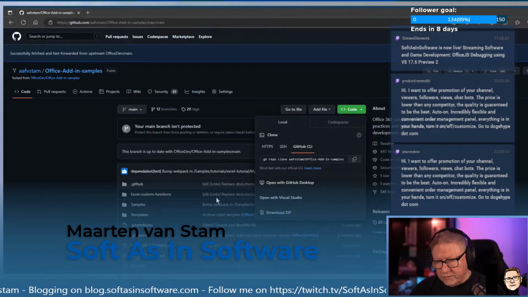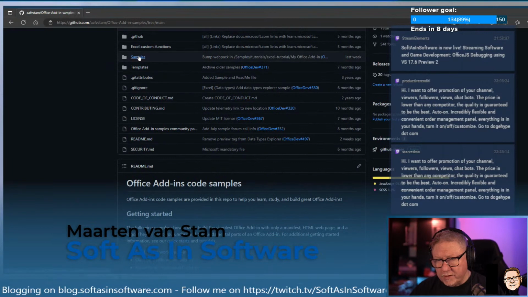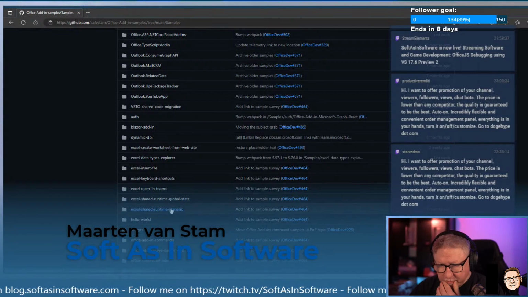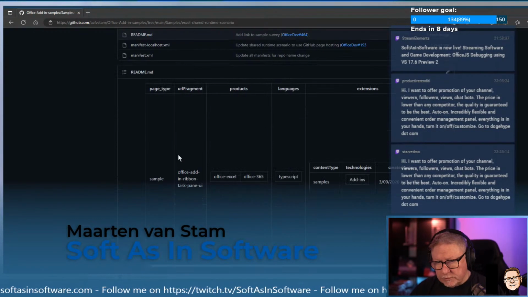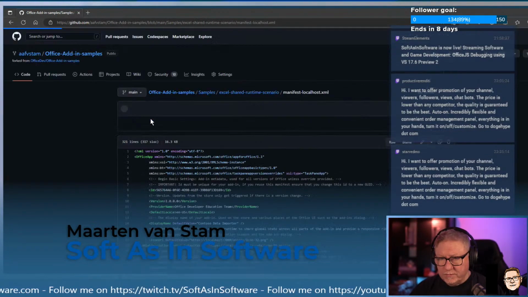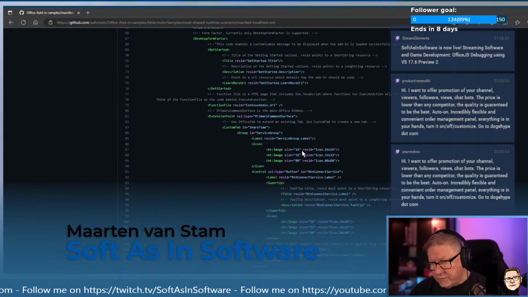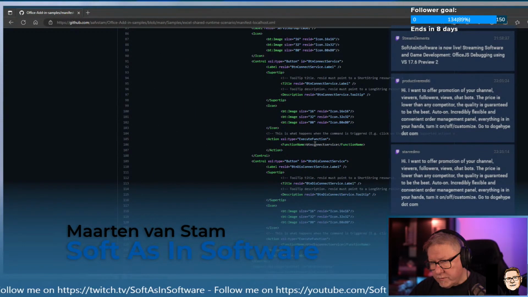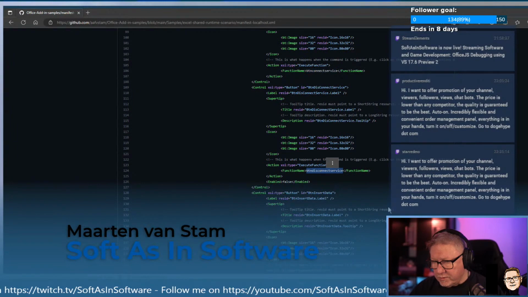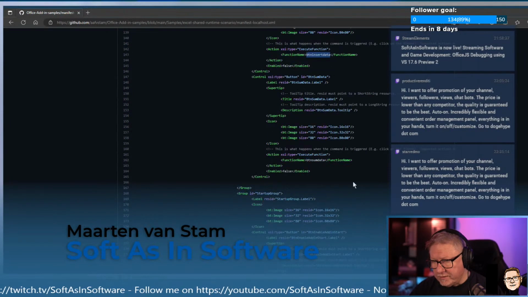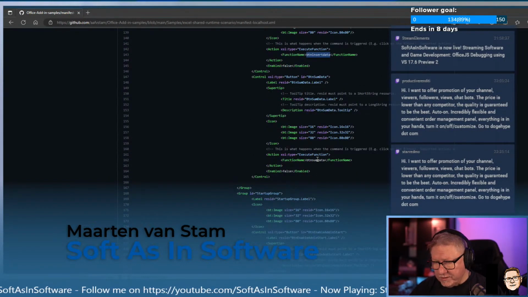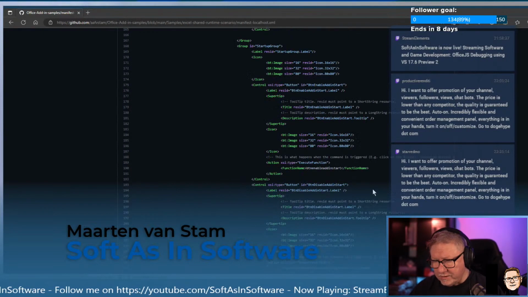If we go to the other one, where we have the samples with the shared runtime, there's also something like that: button connect service, button disconnect, insert data. Basically I want to do something like insert data, some data maybe, button some data, something trivial.